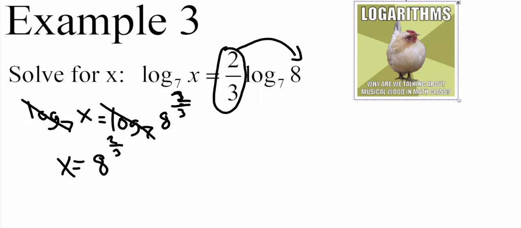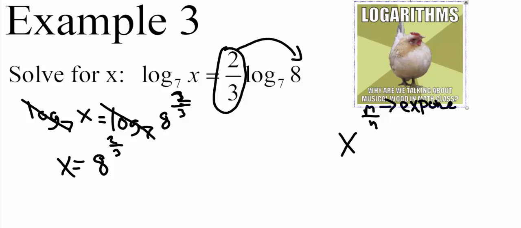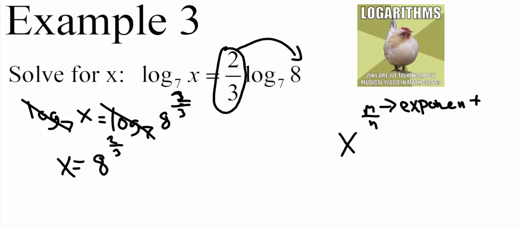So we have a rational exponent here. What this is telling us is the number on the top, and hopefully you remember this, we'll say x to the m over n, that's our exponent. And the number on the bottom is our root. So this is telling me to take the cube root of 8.